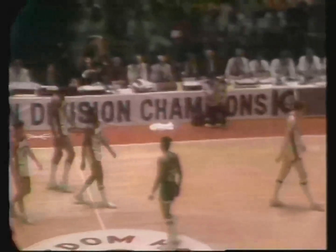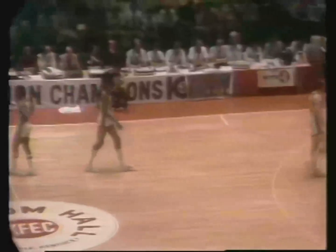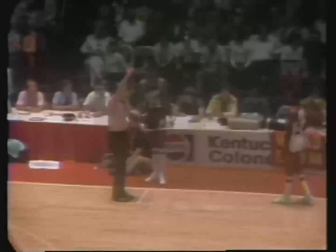All right, a look from the floor camera at the activity going on out there, and now a shot from up high as the Colonels come back on as Hubie Brown turns him loose. Hubie trying to pick up that ABA crown in his first year in the league, something nobody else at this ball club's been able to do. And they've had coaches coming through this thing like a clicking turnstile. And nobody's been able to get the job done. They've been to the finals twice and lost both times.